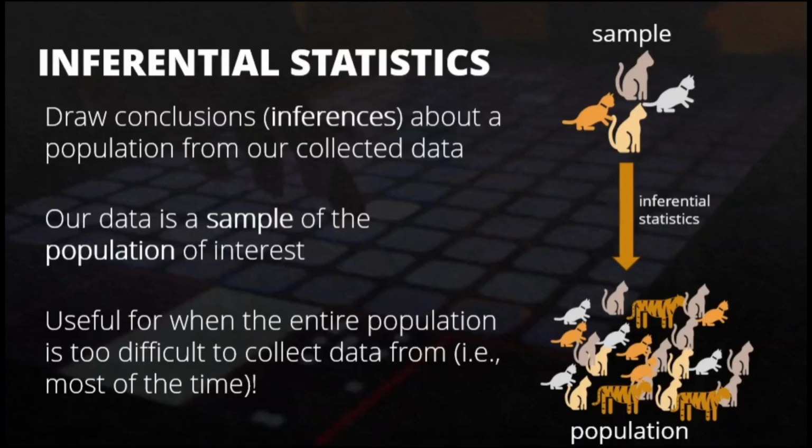which is where inferential statistics come in. We use this type of statistics to make inferences about a larger population based on a smaller sample. As an example, you might have heard the slogan for Whiskas cat food, 8 out of 10 cats prefer Whiskas. They didn't need to test every single cat in the world to be able to make this claim.